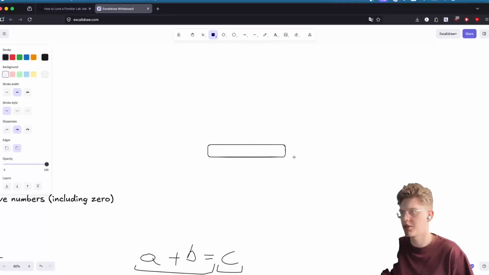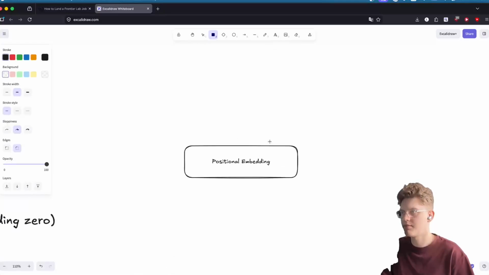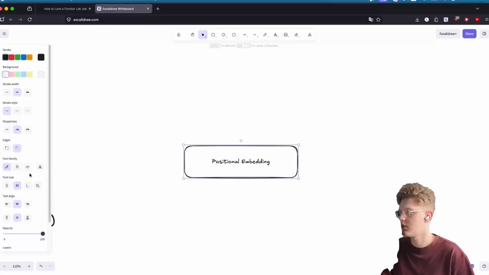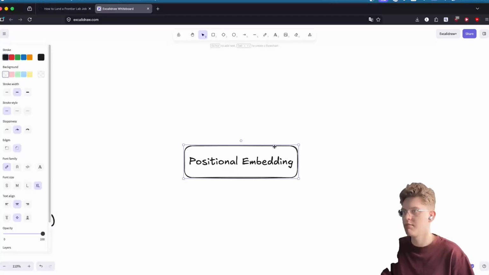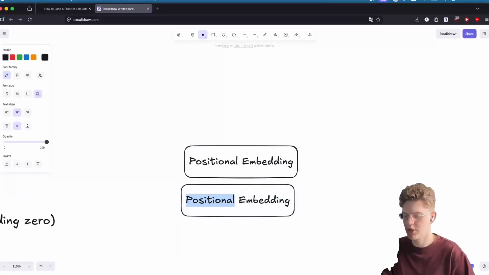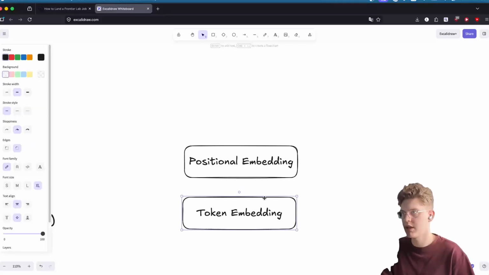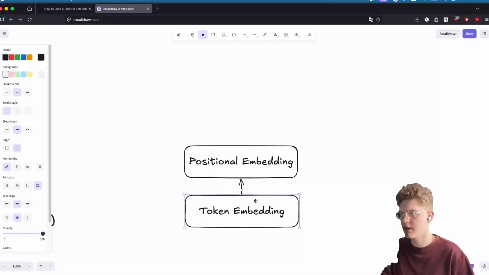The first layer we have is token embedding. Then we have positional embedding.